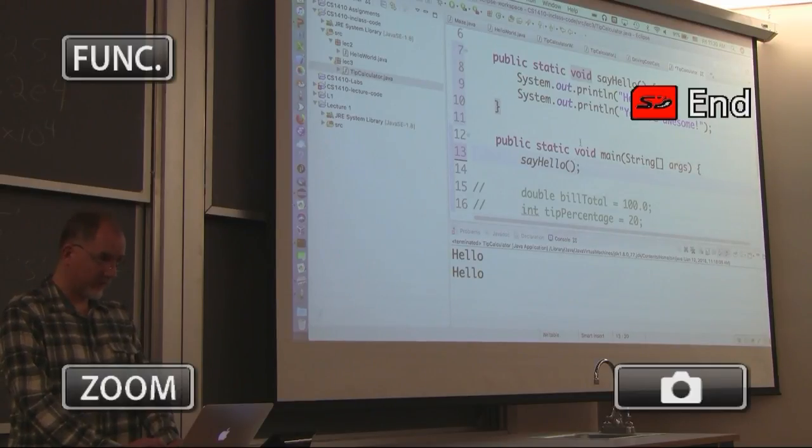So when I run this program, what happens is it says, okay, where is my main method? It searches through the program to find it. It goes to the first line of the main method. It says, oh, this is a method call. Go find that method and execute the statements inside there. So it goes to say hello. It jumps up here, does these two statements. When it's done with a method, when it goes out of this block, the curly brace area, it goes back to where it first called it and goes on to anything else that's there. There is nothing else there.